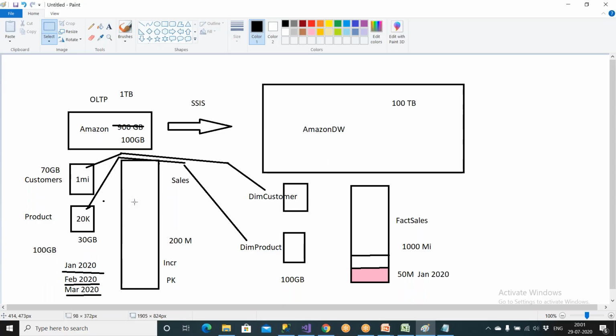Nobody is going to be updating the data there. Remember this point. So updates, inserts, deletes can happen only to the dimension tables. Clear? You may update your address. You may update your phone number. Clear? So there may be an update, or new customers are going to register. There is a new insert. But in the fact tables, in the transactional tables, customers are only buying the products or they may be canceling the products. I don't want to buy the product, I would like to return. There is a 30 days return policy. You can return the product.